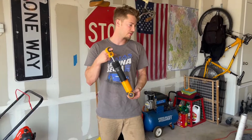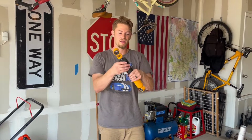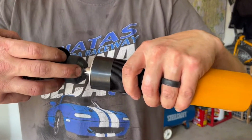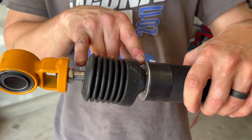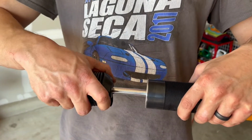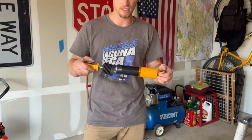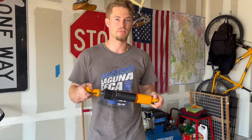We are done with the install. I didn't end up using the ones for the back. It's really hard to see, but there is a bump stop in here, okay? The entire length of this is 3 inches, which is nothing. And then plus the bump stop, which is like another inch. It means you have 2 inches of travel here. And I was obviously planning on lowering the car slightly. And when you lower the car that much, it's almost riding on the bump stop completely.